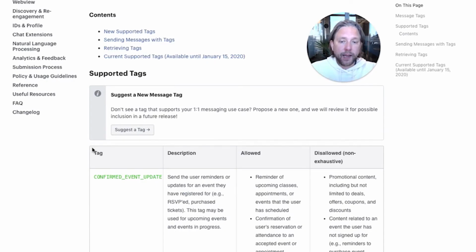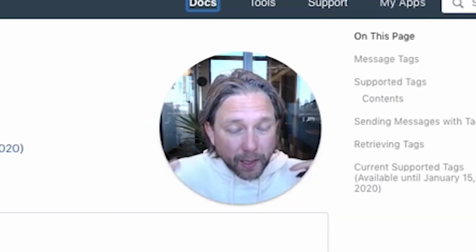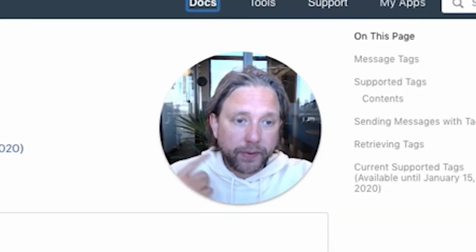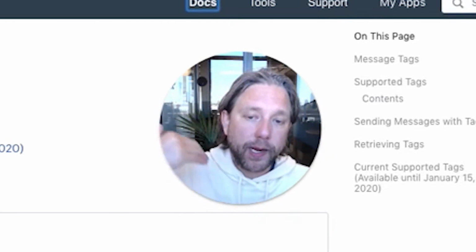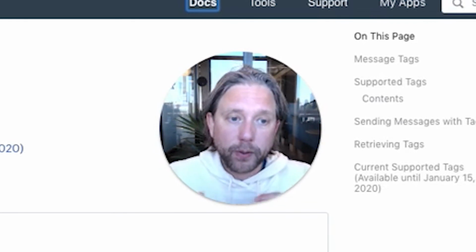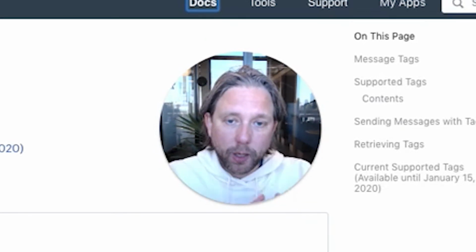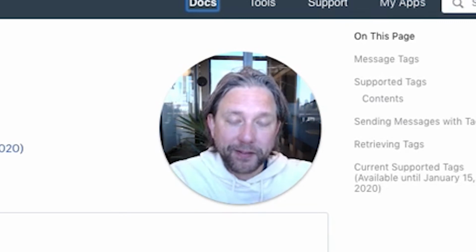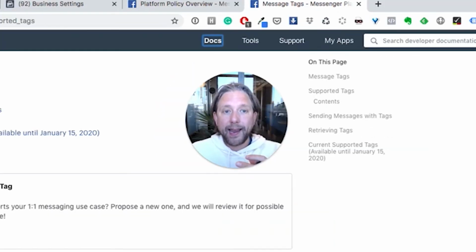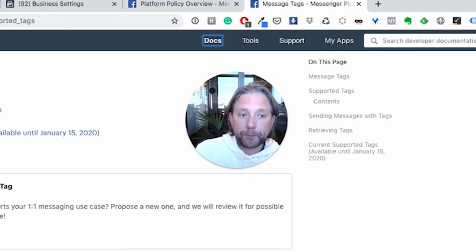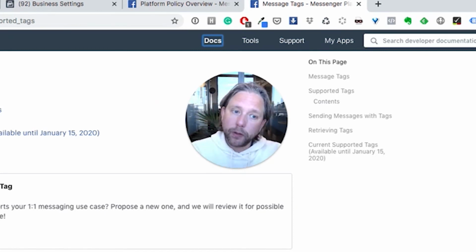Now, those message tags fit specific use cases, and in a separate video, I'm going to dive into these message tags and how you can actually use them within ManyChat, because ManyChat is updating the platform so we can use these message tags when we create flows and even sequences. We're going to do a separate video on that where we discuss the different message tags and how we can use them in our flows while staying compliant. And if we're not able to use a message tag, how we can use SMS and email. Again, we're going to do that in a separate video.